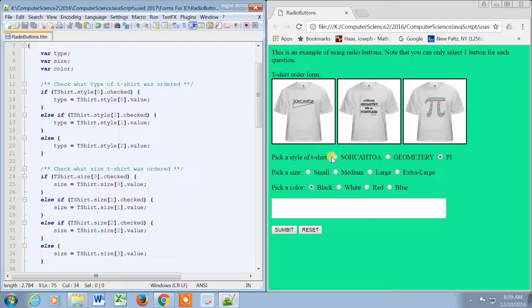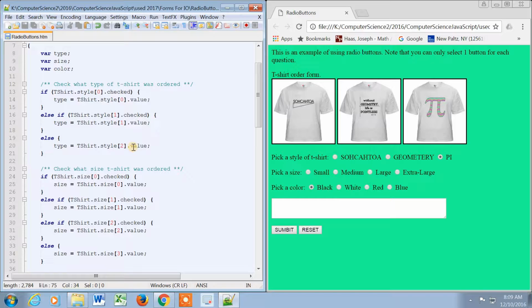So this is really style button number 0, style button number 1, style button number 2. So this says if t-shirt style button number 0 is checked, then the type of shirt that they want is t-shirt.style.0.value. If they select style number 1, then the type of t-shirt they want is t-shirt.style number 1, and so forth.